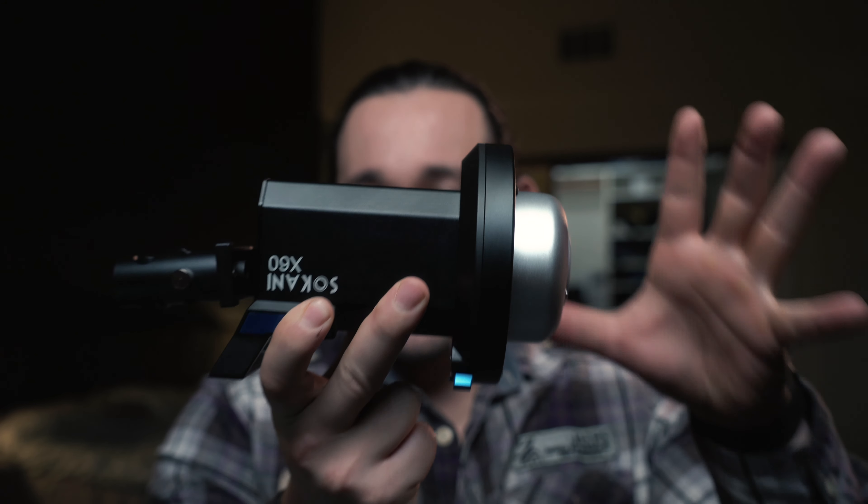The light has a solid aluminum build — it actually has the same body as the Aperture 120d and 120d Mark II, just shrunk down. Here's the 120d and the Sakani x60 side by side: you can see the size difference, the Sakani is much smaller. But can it produce just as much light? My answer is yes, almost just as much — and you're paying a fraction of the price of the 120d. The LED chips are actually the same exact size, just with a different amount of power going to them.